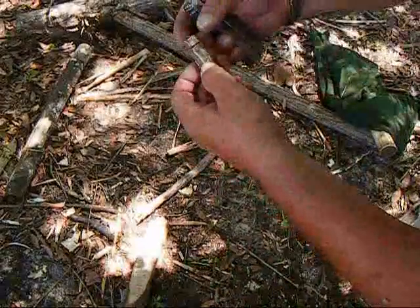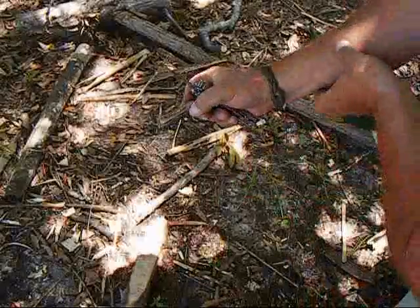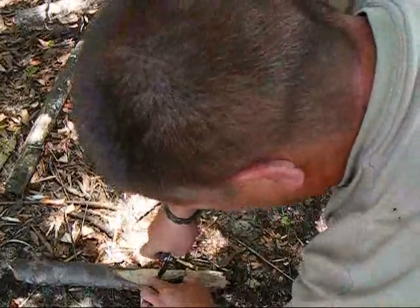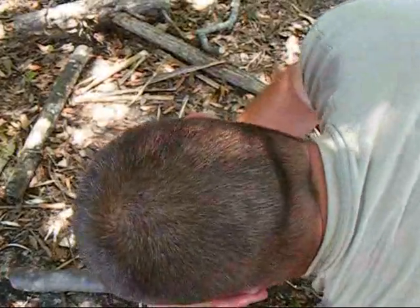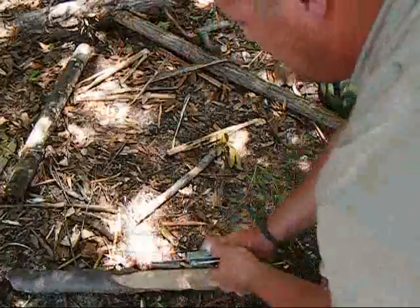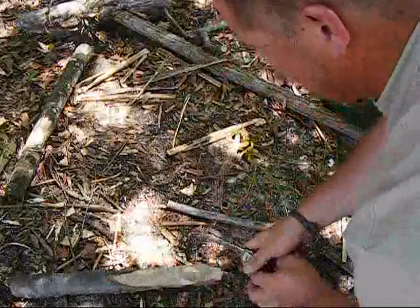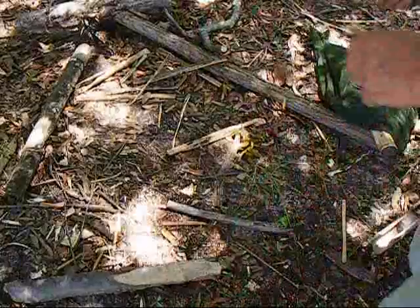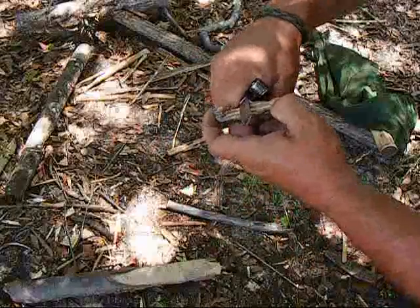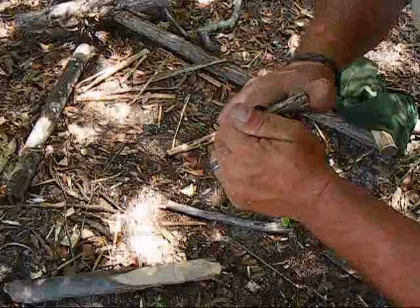We're a little bit more than halfway, but that's good — right about where our little notch is that we wanted. We're going to put our point down in there, kind of hammer it in just a little bit and bend that back, see if we can get that to snap right on that line. There we go. It doesn't have to be perfect because we can always come back in here and shave this down so we don't have any big splinters. You can see the little mark I put on there for where I want to saw it — that's going to be my pivot point.